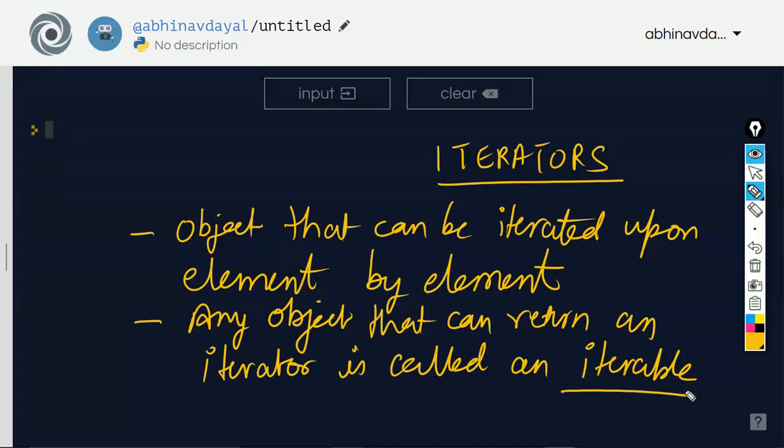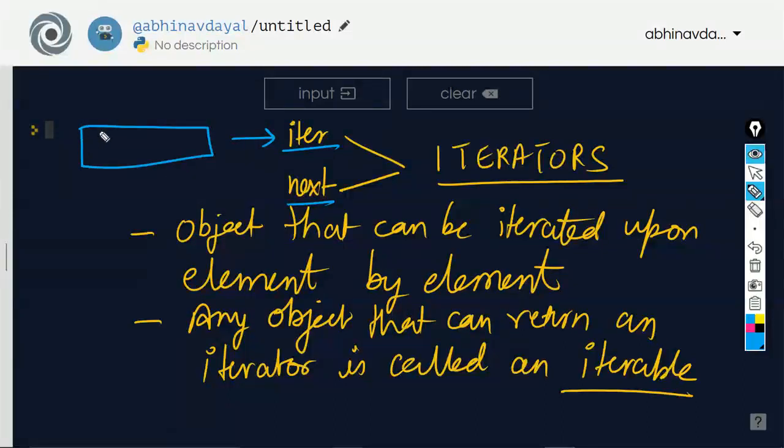Basically an iterator has two methods. One is called iter and another is called next. The iter method actually returns the iterator. Suppose this is my list. When I get the iterator for a list, iter will return me an iterator positioned at the beginning of the list. And every time I call next, it will go to the next element, and the next element, and so on. So you can visit each element of that iterable, a list, or any collection that supports accessing elements one by one.